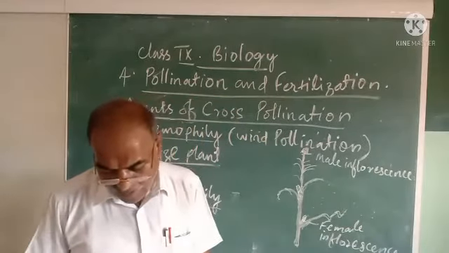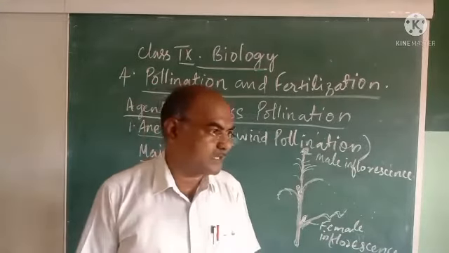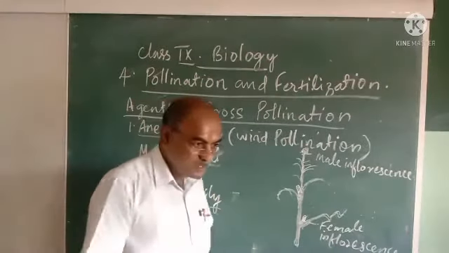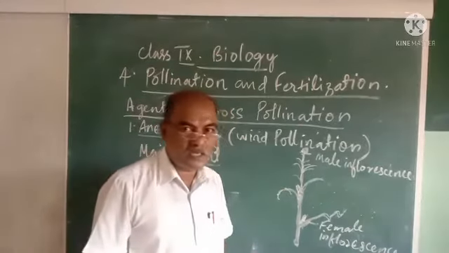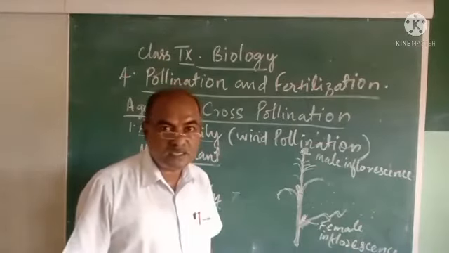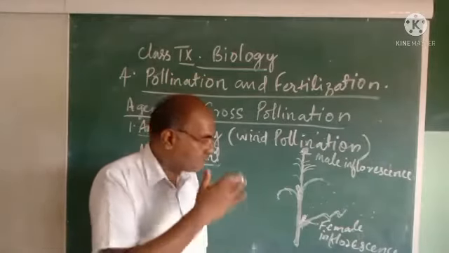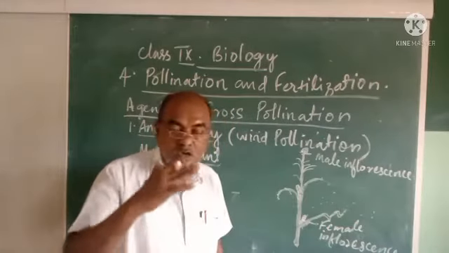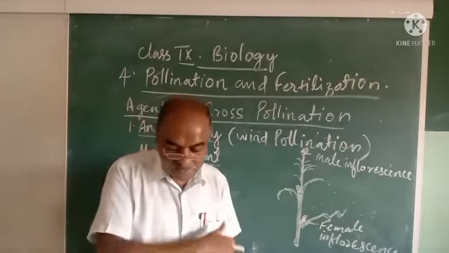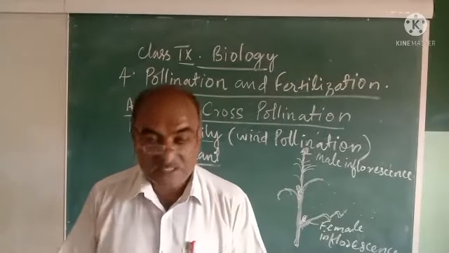Then another one, the pollen grains have the same specific gravity as the water. That is very important. Supposing you put a stone into the water, it will sink to the bottom. Is it not? You cannot float over the water because the gravity is more. But here, the water's gravity and the pollen grains' gravity are almost the same. Only then can it float over the water. So that is the same gravitational pull found in the water and the pollen grains.